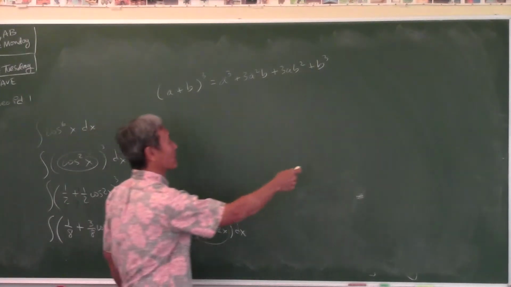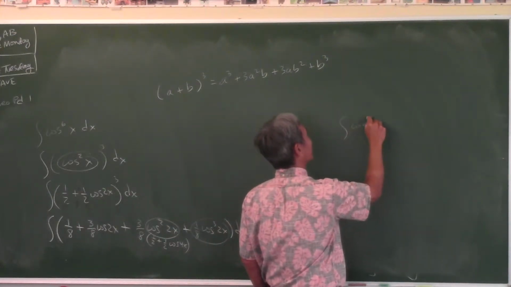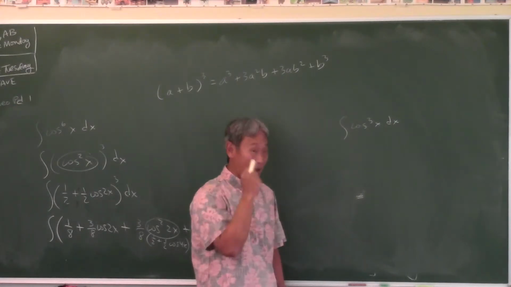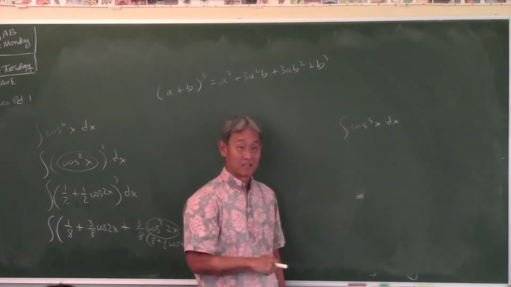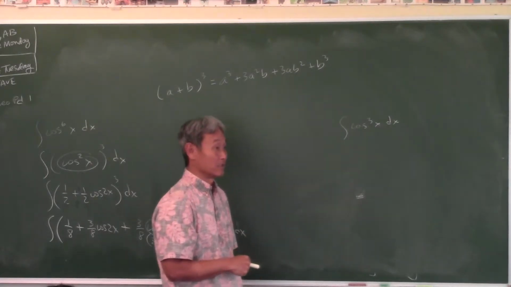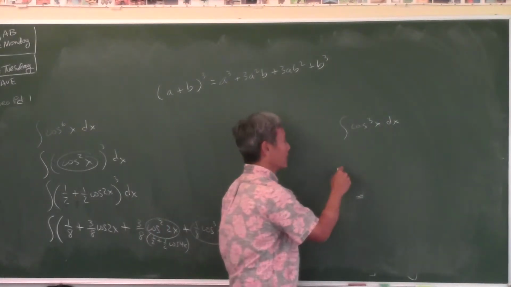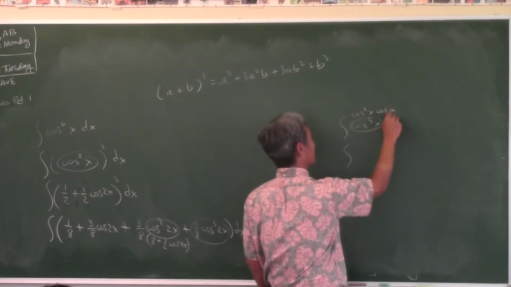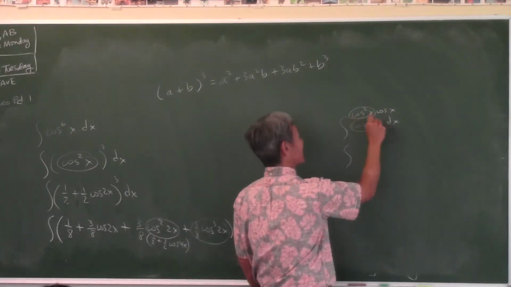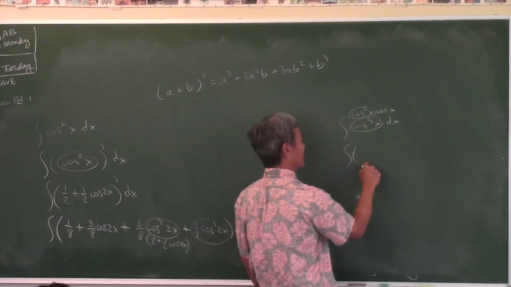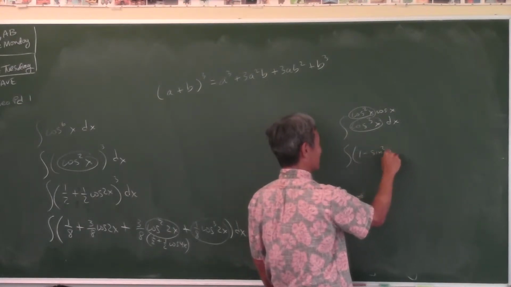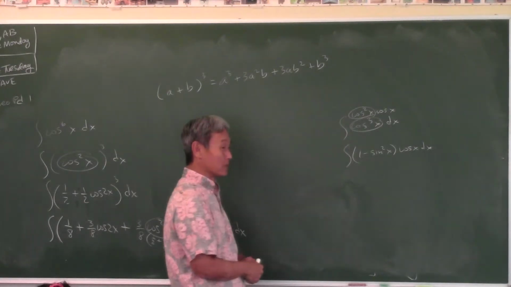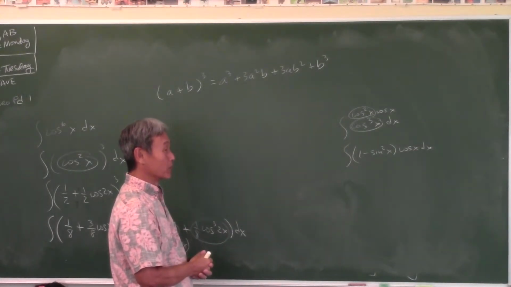Let's just do a simpler one over here. How would you integrate cosine cubed? You have to split this up into cosine squared times cosine, and then use the identity. What's the identity for cosine squared? 1 minus sine squared. Yeah, just go 1 minus sine squared x. Use the Pythagorean identity. Now, if I gave you the problem like this, wouldn't this problem be easy? Yeah. What would you do then?